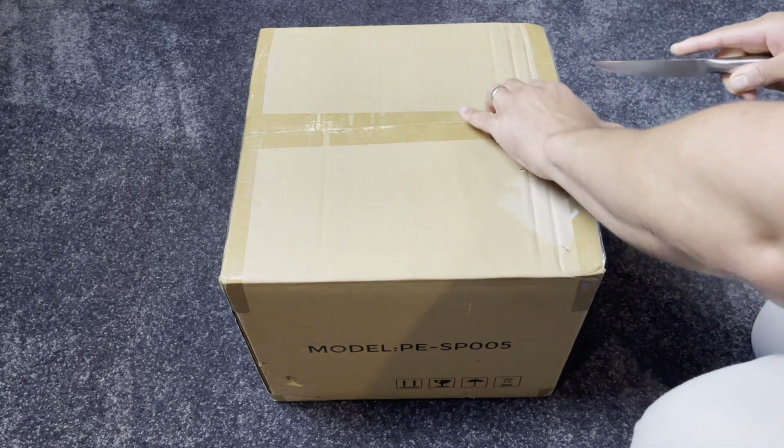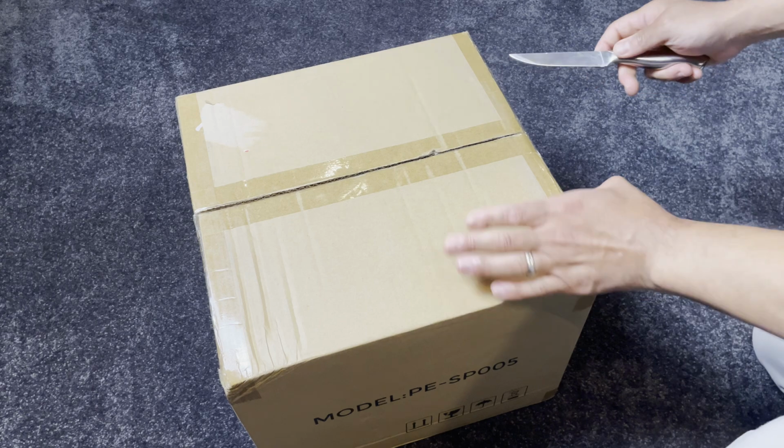I'll start with an unboxing. If you'd like to skip the unboxing, you can use the chapter markers in the timeline below.